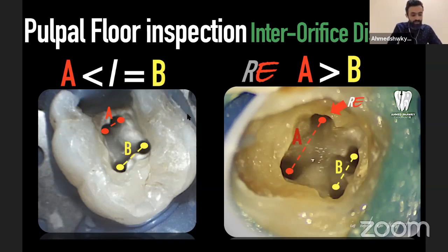Concerning Radix paramolaris, it is of high incidence in mandibular second molars and with a very, very low incidence, I think it's 0.5%. We should know that the Radix paramolaris is present and extra to the usual canal. So I have two mesial canals, and the third is the paramolaris, and then distobuccal and distolingual or distal canal. So in order to know that there is a Radix paramolaris in a mandibular second molar, I should have 3 canals mesially.